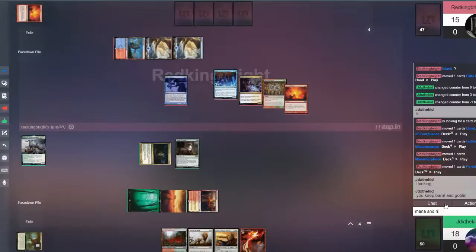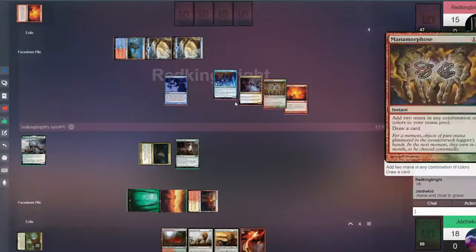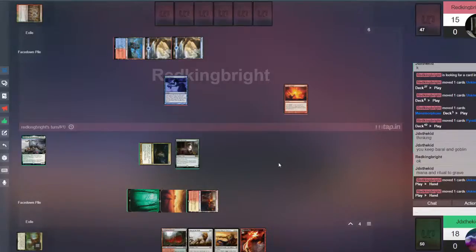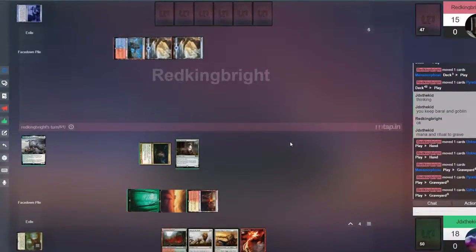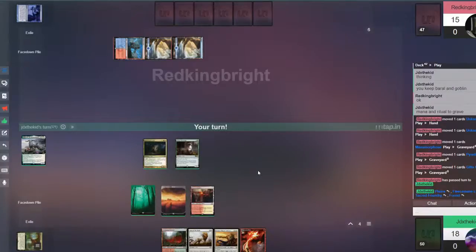And ritual of the grave. He probably has another ritual in hand, which is the only reason he got Brawl and the Goblin. But at least he's open to be attacked now. Can't cast anything. Alright, so we have to survive one more turn here.